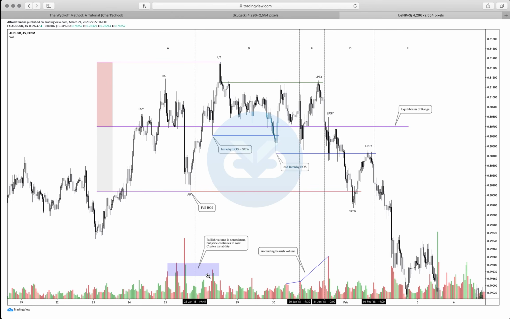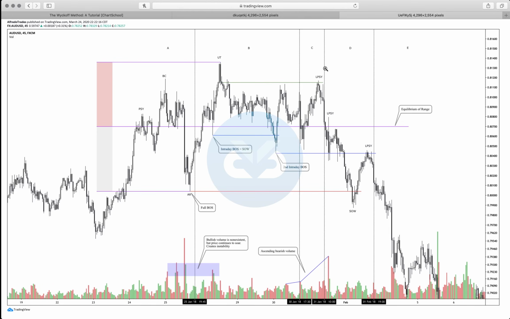But notice the upthrust is not having any bullish volume, right? Like it says here, bullish volume is not existent, right? But price is continuing to cause that higher high, so that's creating instability, keyword, right? So post upthrust, right, we now have that intraday break of structure. So now it's either we're going to create the UTAD, or we're going to reject and potentially use this as a sponsored candle, right? Which is exactly what happened, right?